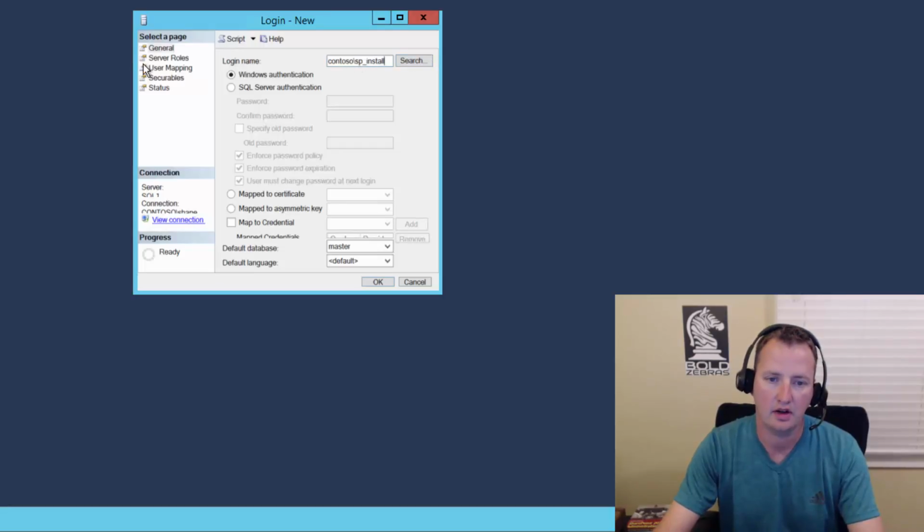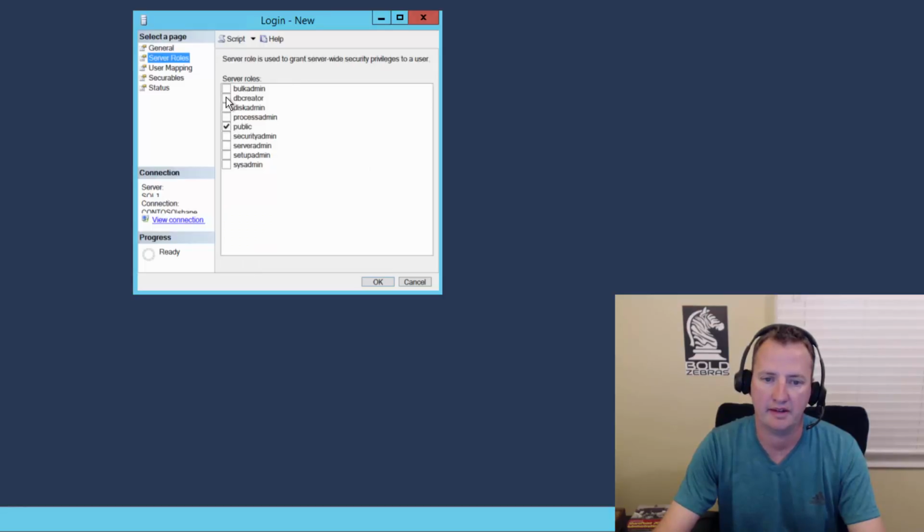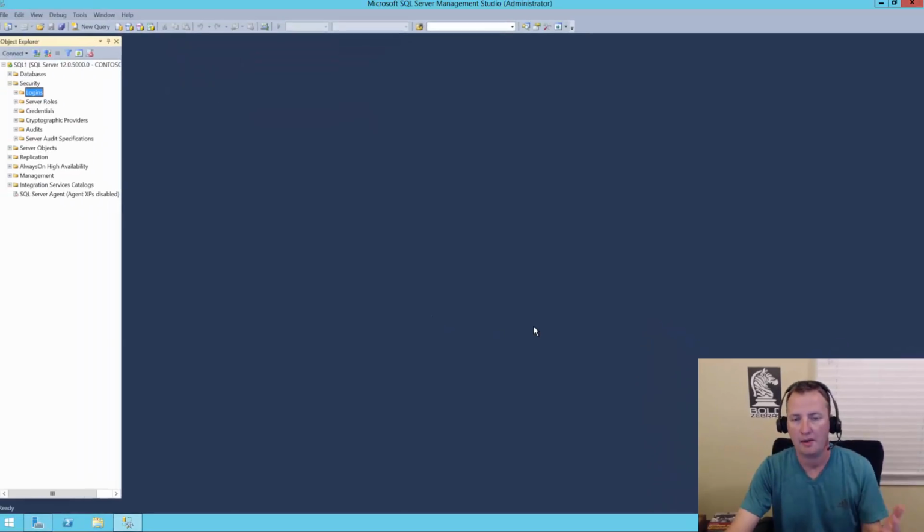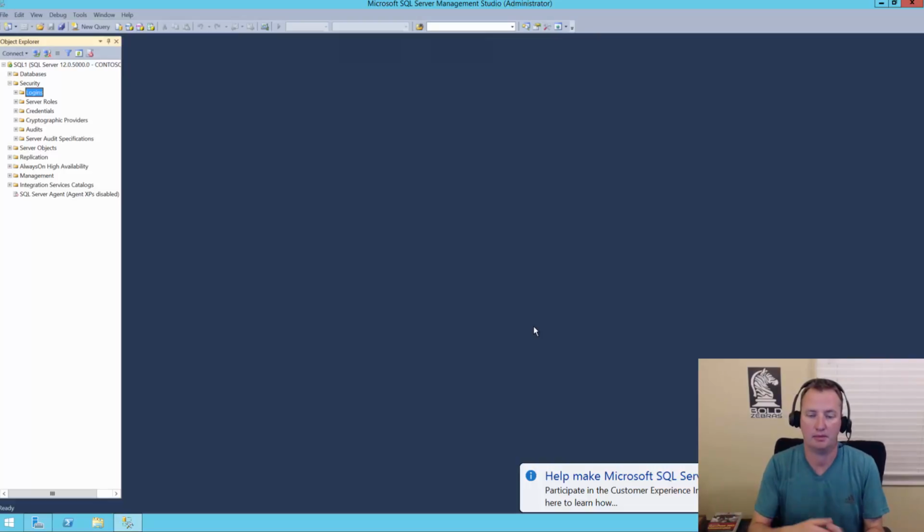So that is configured. And then we'll go down here to Server Roles, and we need to give it DB Creator and Security Admin. Click OK. So what will happen is when we do all the install work, log into SharePoint install, and then we run Config Wizard, we'll be logged in as SP install. We're going to give it a farm account, and then it's going to set up all the permissions for the farm account for us because we gave SP install the access that it needed. So it'll do all the heavy lifting as long as we make that change.